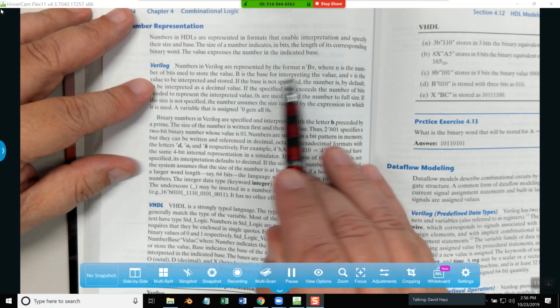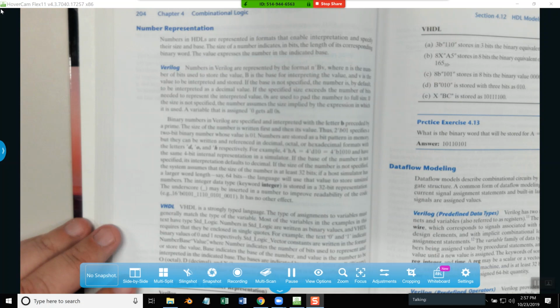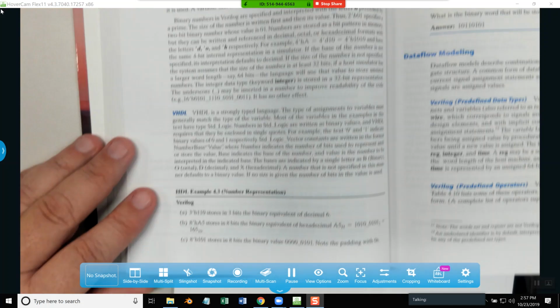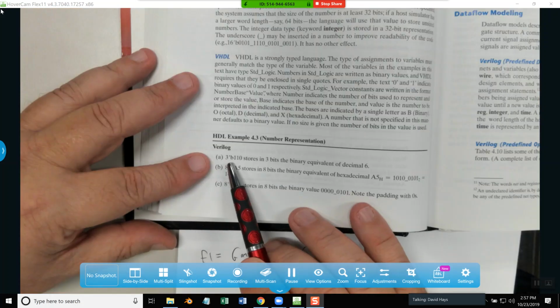So like down here, the 3 indicates 3 bits, the little b is binary, and this is 2 to the 0, 2 to the first, 2 squared is 4, 6, so that's why it's decimal 6. This is 8 bits.